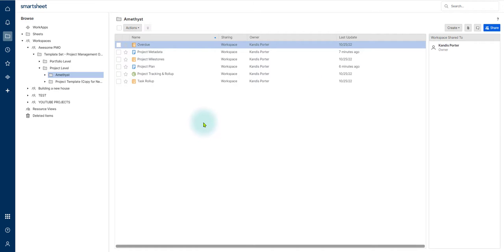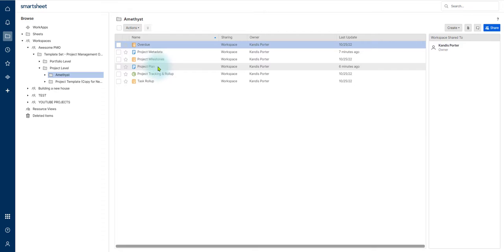I'm back in the workspace. The third and final report that I'll show you is task roll-up. Please note that reports are what are showing up in orange in here. So our overdue report, our project milestones report, our task roll-up report. This is information that is pulling directly from our project plan.